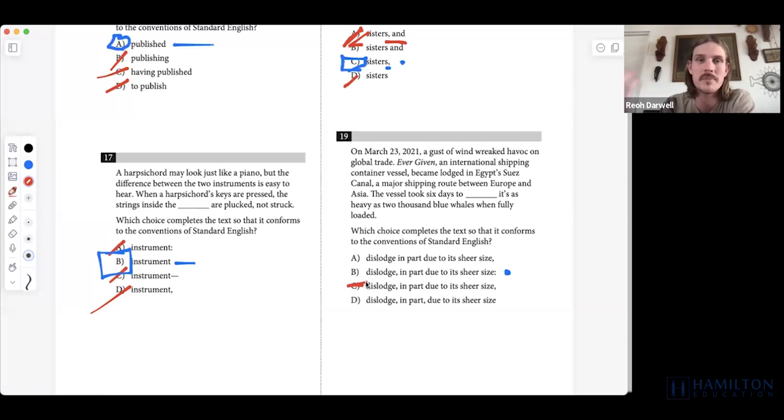C, we never create an elaboration with just a comma, right? We would do that if the second part was a dependent clause, let's say, right? We can connect a dependent clause to an independent clause with a comma or vice versa, but we don't have that here. D, we don't have any punctuation at all after size, which we would need because that's an independent clause that could stand on its own. And then A creates the same issue as C because it is using a comma to introduce an elaboration. But in actuality, we must use a colon to introduce an elaboration or a dash, which we're not offered. Therefore, our answer is B.